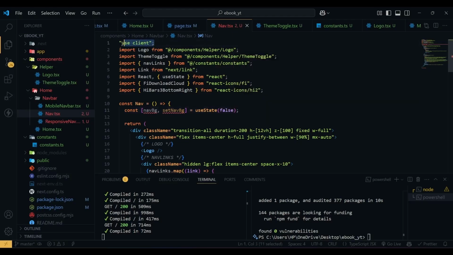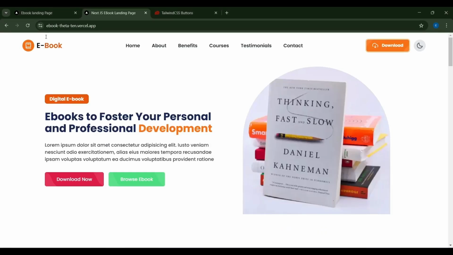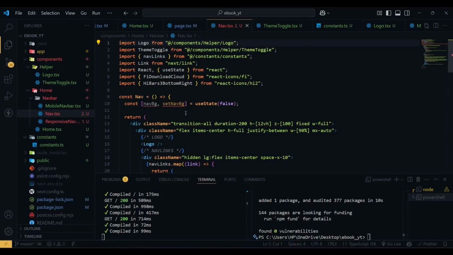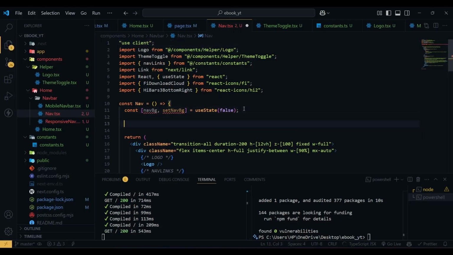Now if I remove this use client and hit save and go to our project, here you can see we have an error that you are importing a component that needs useState. These React hooks only work in a client component, so we need to use use client. So let's put use client at the top. Now hit save.